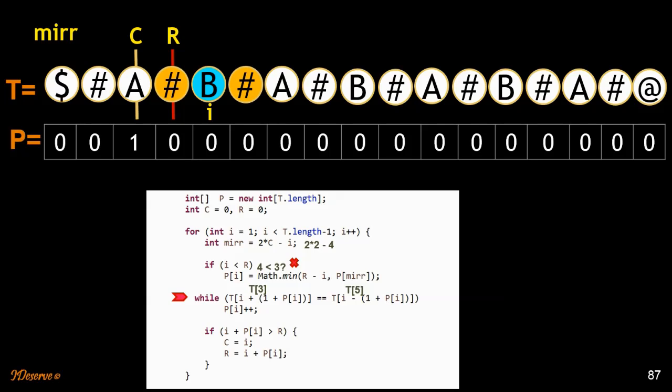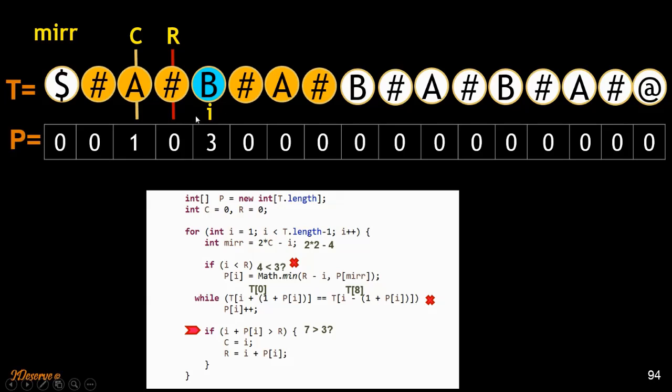We definitely have to end up expanding. While expanding, we compare these characters. These characters are similar, and that's why we increment the count of the length of the palindrome. It becomes 1. We expand further, compare A and A, and we see that they match. That's why we expand the palindrome again and say that the palindrome is of length 2. Then we try to match the next two characters and we see that they match, and again we increment the count. So we have found a palindrome of length 3. Now again we try to expand and we see that there is a mismatch between those characters, B and $. So the condition becomes false and we move ahead to check the next condition.